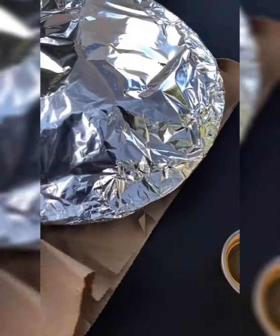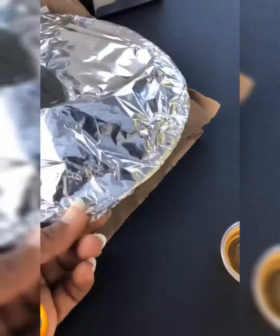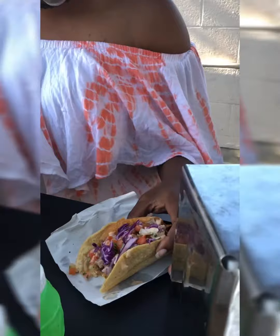Sauce on deck. Here we go. Are you ready? The struggle is real. Oh, damn. How's it taste? Amazing. What do you got?